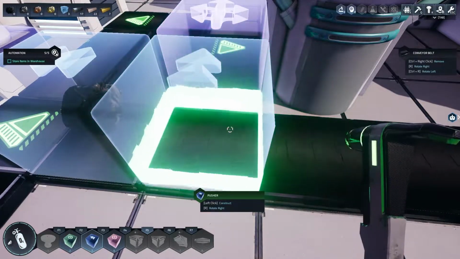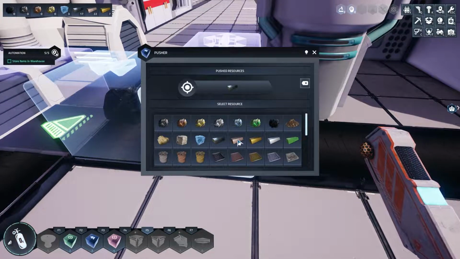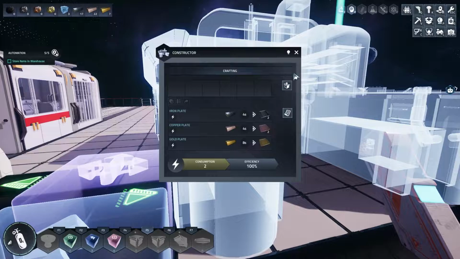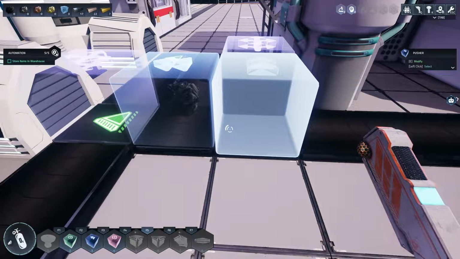And then I'm going to put a pusher block here. And I'm going to put copper and iron there, because that is what we need into here right now. We don't need our gold plates. I need gold bars for later on. That's what we've been collecting the bars for. So we're going to wait on plates.